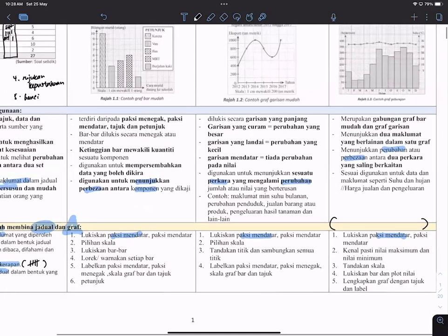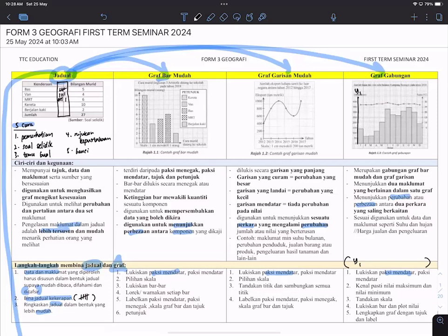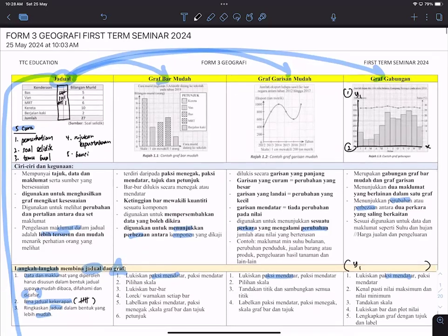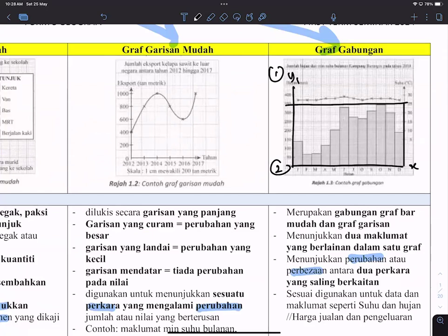First one, we try to identify what is the height for the paksi y1. Do you guys understand what is paksi y1? Yeah, I draw for you guys. This is the paksi y1. So first step, paksi y1 first. And then followed by the second step, your paksi x. And then the third step, try to use the same height for your y1 first. Let's say the height for y1 is usually for the graph bar, right? So this is the height similar with your paksi y1. But after that, based on the height for the bar, try to start using the 0 for your y2. So this is your y2. This is the third step.